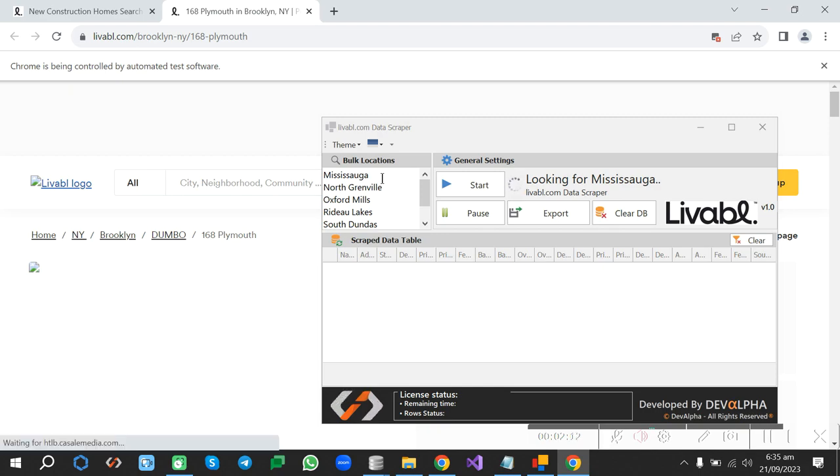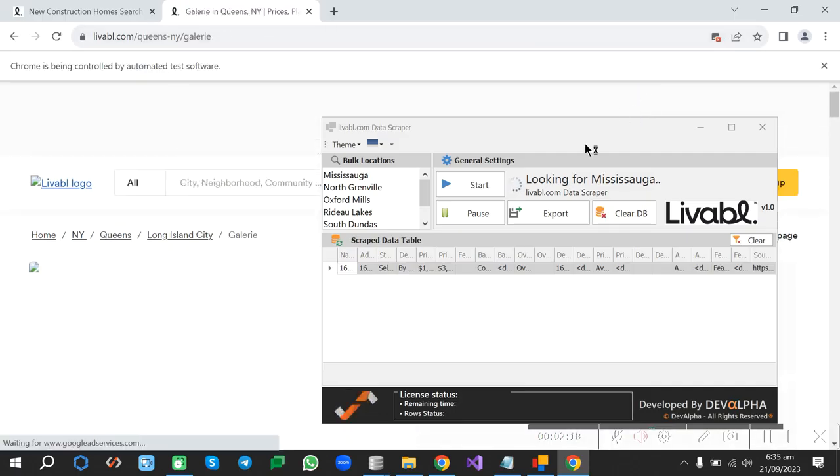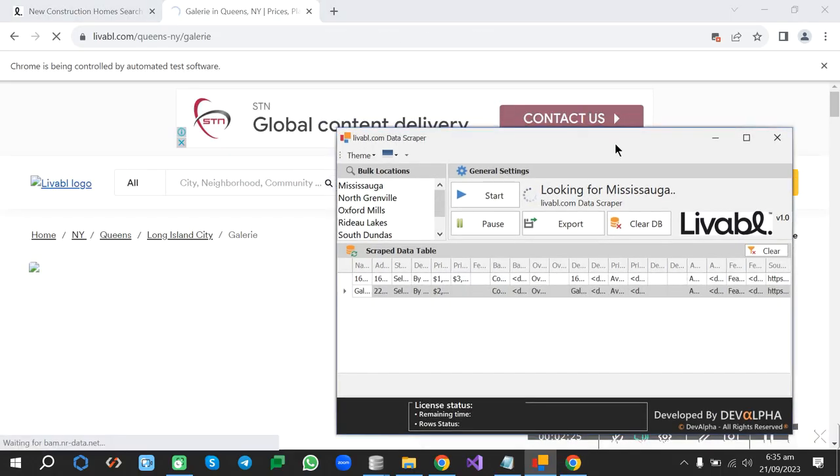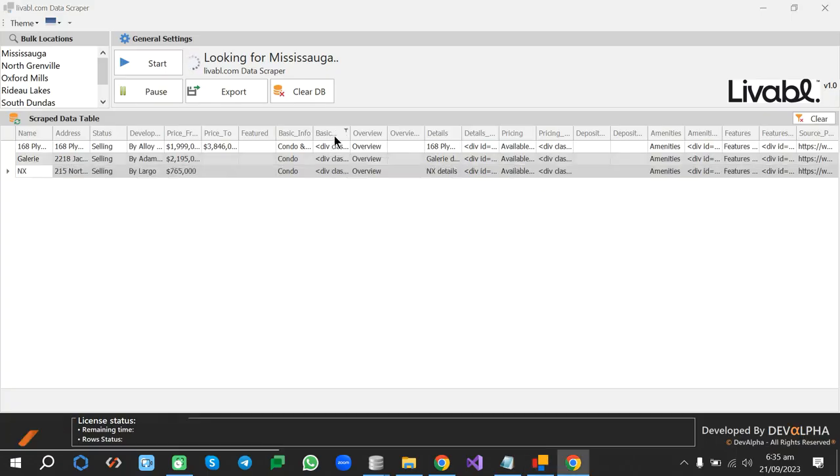I have disabled the images option on this browser so that our scraping speed becomes fast. Now it is scraping these data columns, you can see, and I have also put some other columns like HTML format so that you can easily upload on your WordPress.